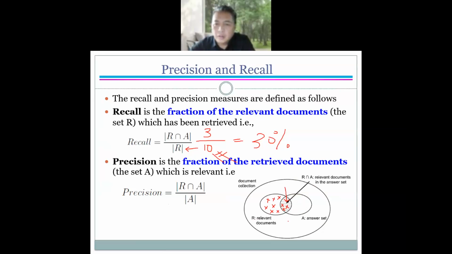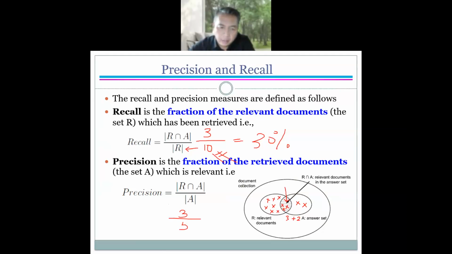Okay. But let's suppose yang kena retrieve to is 5. So for the precision here, the intersection of R and A is 3, but the documents retrieved to you is 5 because we have 3 here and 2.